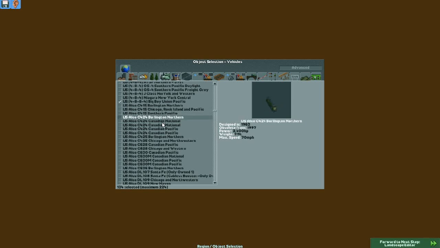So Alcos are stuff you hide in. No, it's an alcove. Oh. This is an Alco. A-L-C-O. Oh, I heard you say alcove. No. I'm like, what? American Locomotive Company.